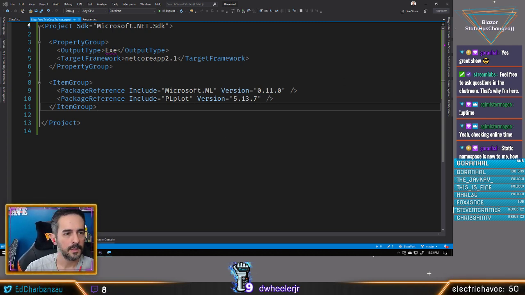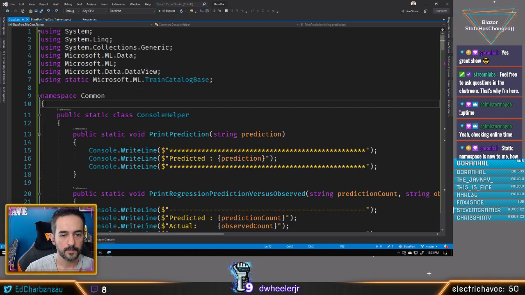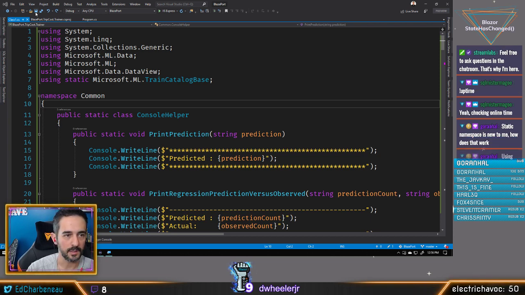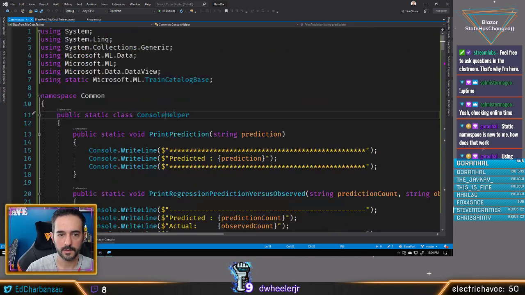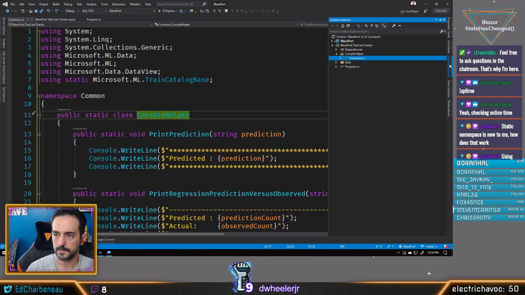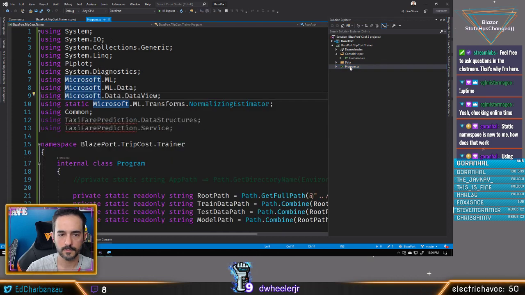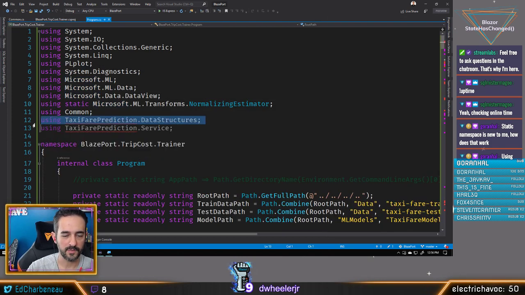So that error went away. And then we can rename this file. This is just going to be common. All right. Looking better now. Program.cs is still going to have these because we don't have our services in line yet. And we don't have the data structures either.